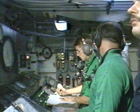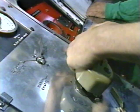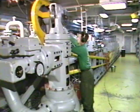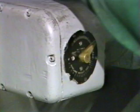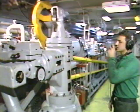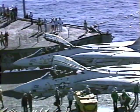Directly below the catapult, there are the highly trained men who adjust steam catapults to the pressure required for each type of aircraft and each specific weight. And aft, there are the four operators, one for each arresting gear, trained to set the tension on the arresting wires to match the weight and speed of the specific aircraft about to be recovered. The purpose and focus of all this human effort and state-of-the-art technology is to enable the carrier battle group to perform its assigned mission. And what is most impressive, this airbase works because of a concentrated attention to detail practiced by everyone who's involved.